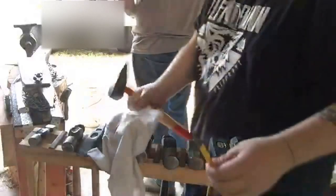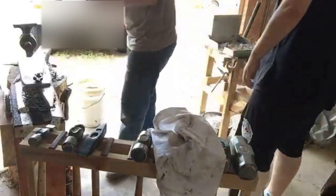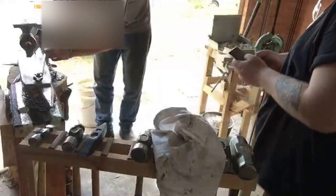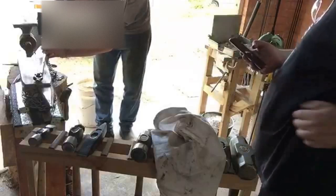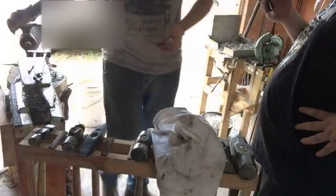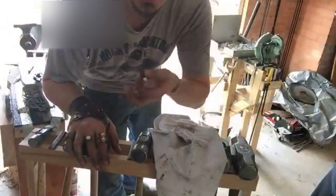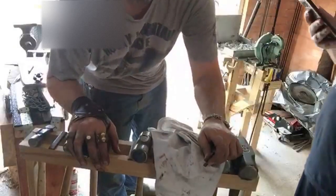So, where are the chisel and this hammer? Chisel lives in here. Oh, grab that hammer off here. Chisel lives in there. Alright, I'll be back. I'm going to use my horrifically traditional, old school hole drifting method. Oh, there you go.